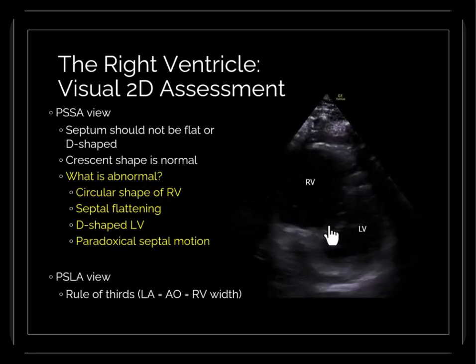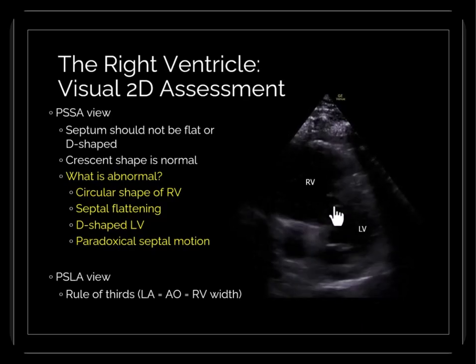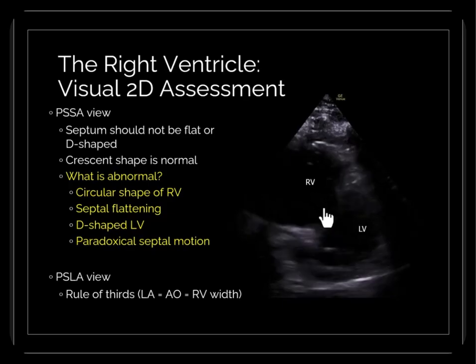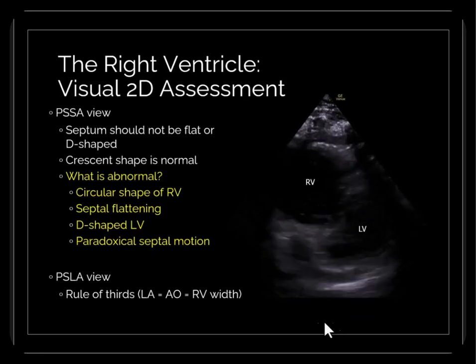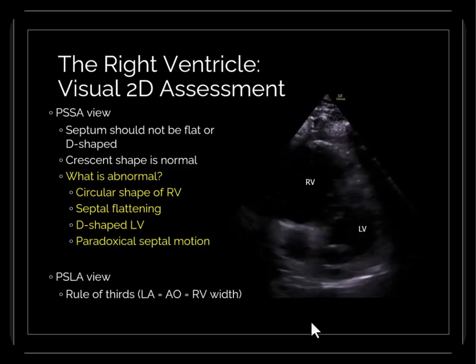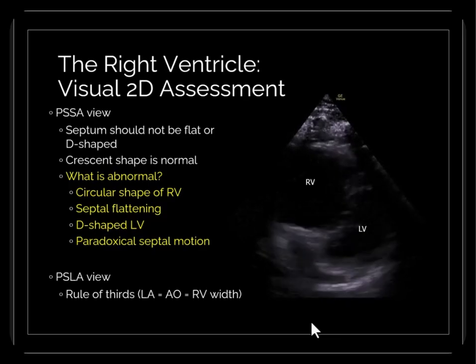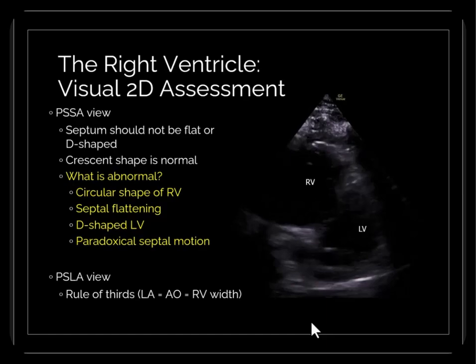Let's take a look. Notice we have a very flat septum and a little bit of movement, and it looks like the RV is pushing that septum in to the left ventricle during the cardiac cycle. Remember that under normal conditions, the septum moves towards the left ventricle in systole and back toward the right ventricle during diastole. However, in cases of elevated RV pressure, the septum moves towards the RV during systole instead, which is considered paradoxical because this movement opposes the normal physiology. The LV in turn is compressed, and this can be seen as abnormal movement of the septum.